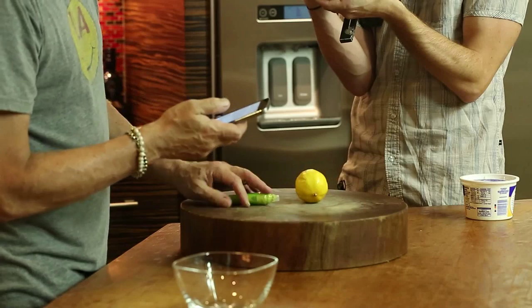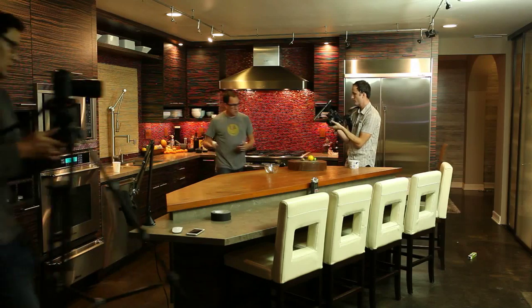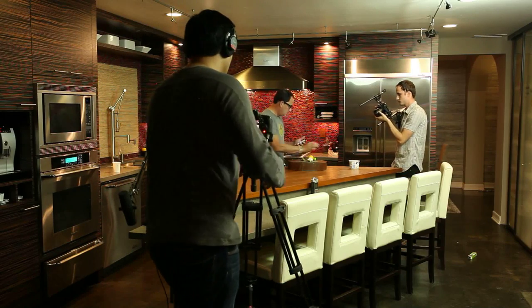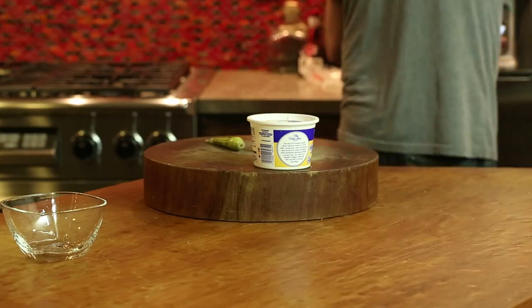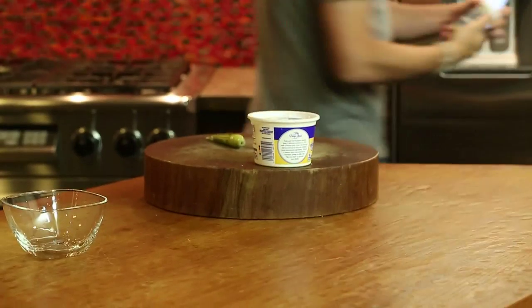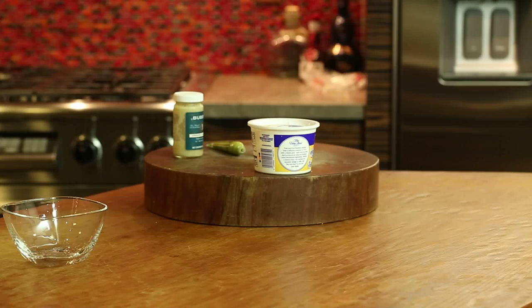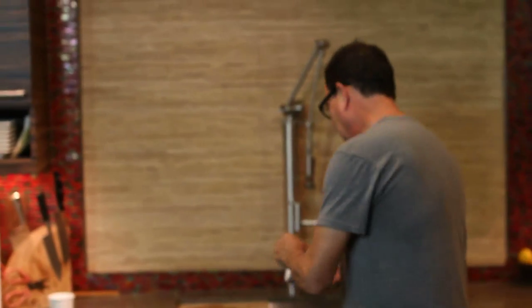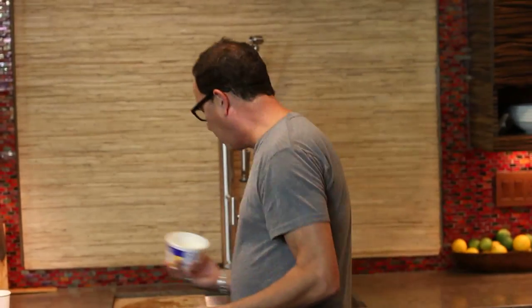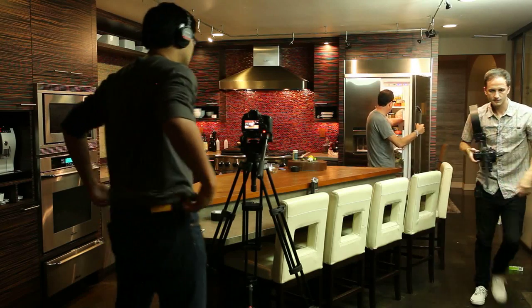Okay, lemon juice, wasabi paste, garlic. Sour cream, lemon juice, wasabi paste, garlic, horseradish, salt and pepper. And I have Bobby's prepared horseradish and salt and pepper. That's right here. So now it's up to us. I need more horseradish than that.